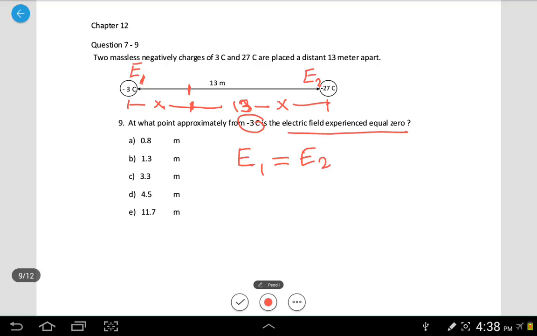So the formula for electric field is KQ over R squared. So our R here to this point, the point where the field is zero, is x squared equals this side K, our Q is negative 27, over the distance from the point where the field is zero. That is R squared, 13 minus x squared.